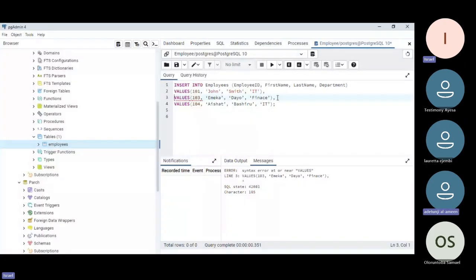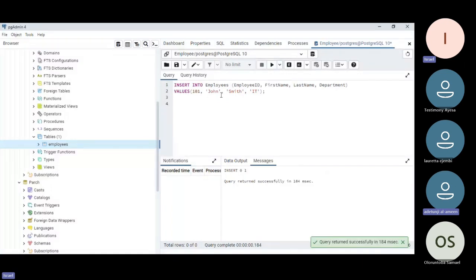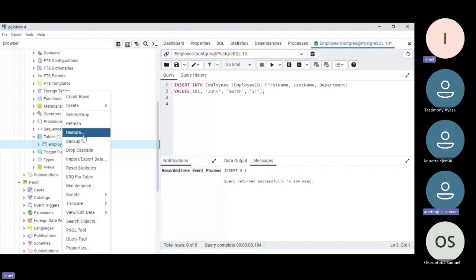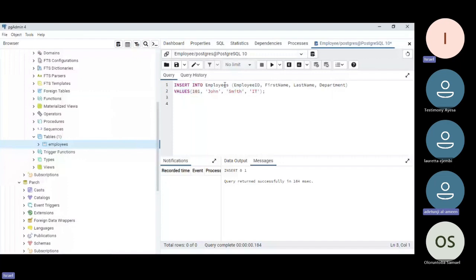Sorry, let me. Okay. So you can do that for as many as you want. So I'm only able to put one employee here. I have just one employee I inserted because I was having an error. So I'm able to insert one employee. If I have more, I'll do more again. Values like that by ID, first name, and so on like that. So that is how to insert into.